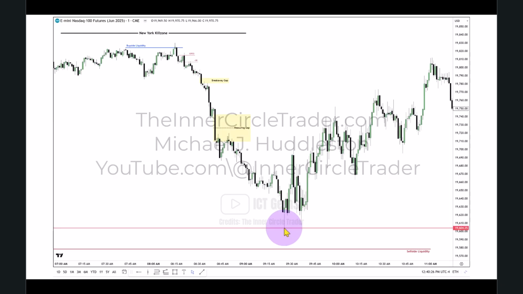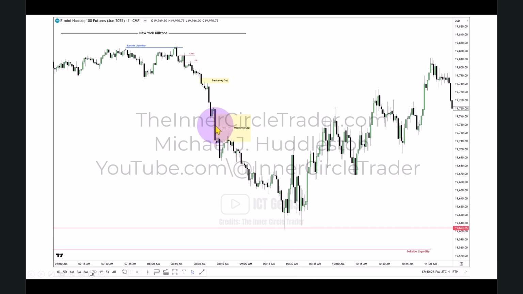I wanted to see it go down below that and explore below it. It did. It went down a tick or two below it and said, that's enough for me, and went back up. But that's still what we were looking for. So if this was the draw on liquidity, best case scenario would be trading down to that sell side. I made no mention of this as a hard selling point. This level here absolutely was called in advance in Telegram. Once the market reaches down here, we can very easily see that that was a measuring gap.